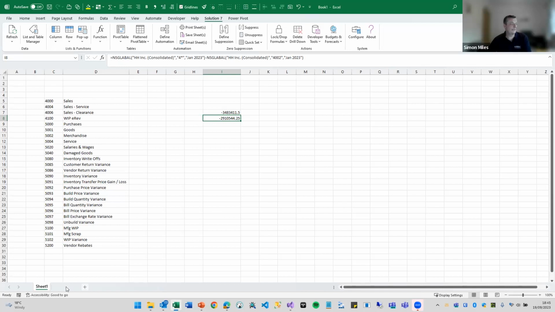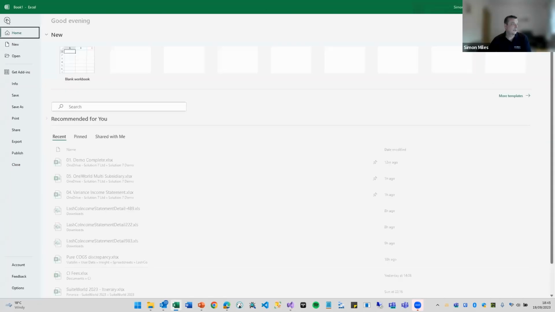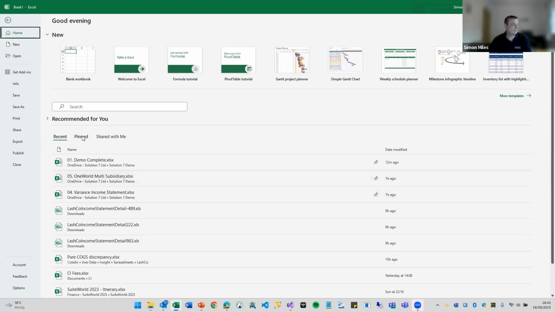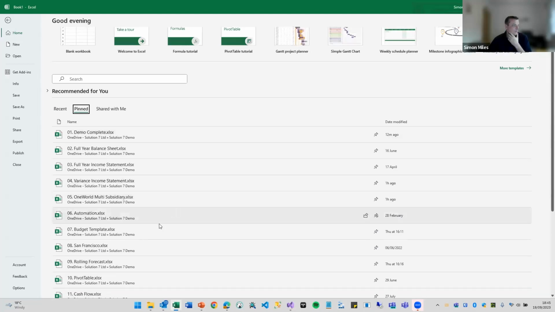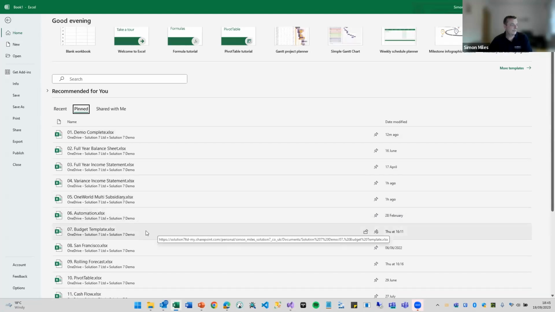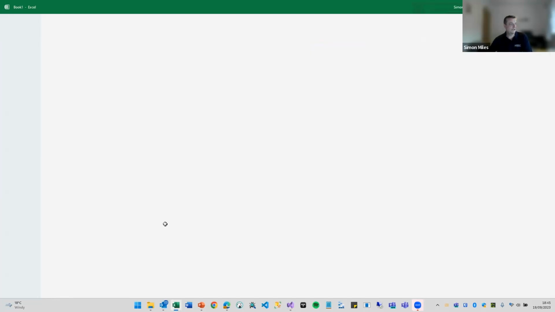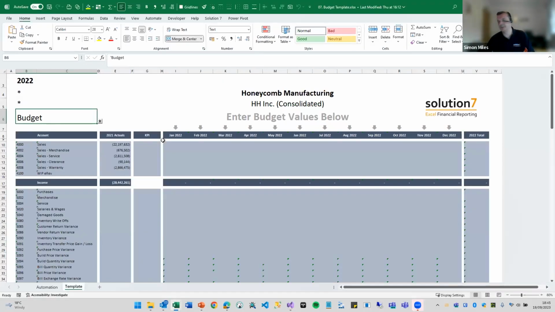Absolutely, yeah. So this is at the heart of our financial planning story. People often think that Solution 7 is a full-blown financial planning engine. What we allow people to do is to write reports using budgets, using actuals. We have an interface that allows you to push budgets back into NetSuite. So the question is, how can I map and then make sure those mappings stay in my automated sheets?